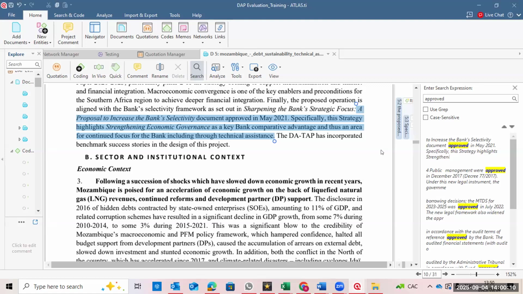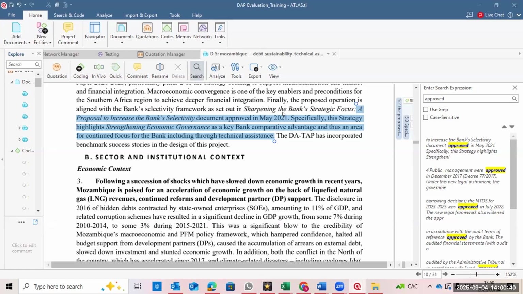So the sentence reads like this: Finally, the proposed operation is aligned with the bank selectivity framework, as set out in the Sharpening the Bank's Strategic Focus, a proposal to increase the bank selectivity document approved in May 2021. So the sentence finishes after 2021. You see what I mean?